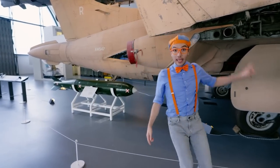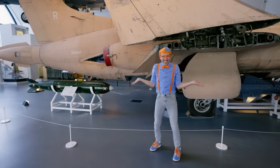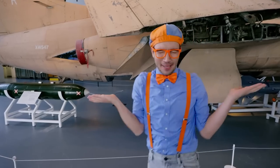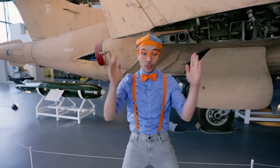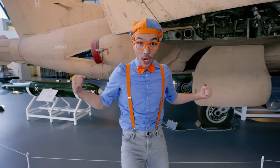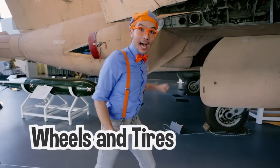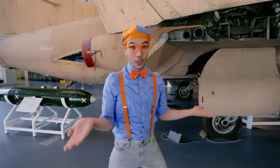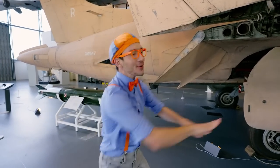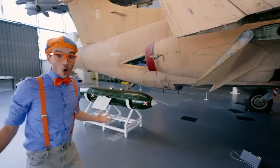And do you see this wing? Yeah, look, the wings fold. Yeah, they fold just like your arm can fold or a piece of paper. They fold so you can fit lots of planes tight together on an aircraft carrier. Yeah, and look, it has really big wheels and tires. Kinda like a car, but that helps the plane land nice and safe and roll smoothly down the runway. Whoa, it's so big.